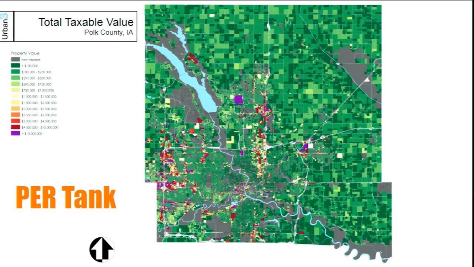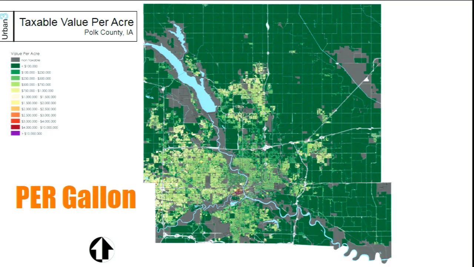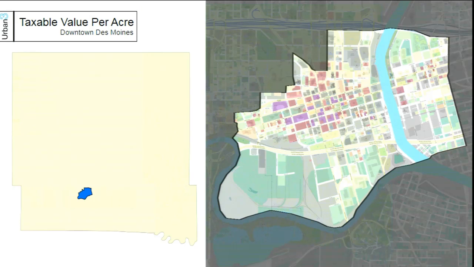In general, the bigger things are just worth more. But when we normalize for the amount of land consumed, we can see that there's a more understandable pattern of development. But it's still hard to tell exactly what's going on. One of the big problems is that the most important things on the map are by their very nature small, so they're hard to see at the full scale. Now we can zoom in and see that there's a lot of tax potency in the downtown, but you lose the context of the overall pattern.